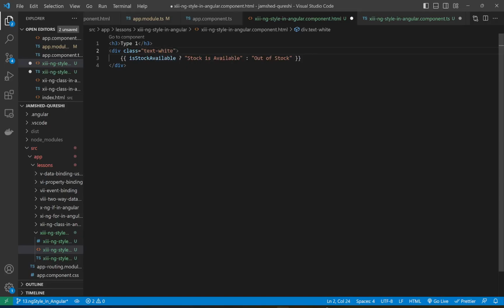And here we can use ngStyle to bind the individual background color property for our UI element. Let's do that. And here we can use ternary operator within our ngStyle directive. Let's do that. Say we want to bind the background color property, so we will write the property name.